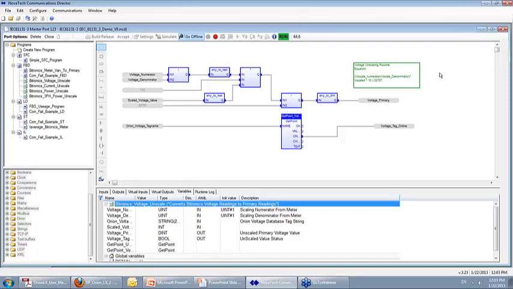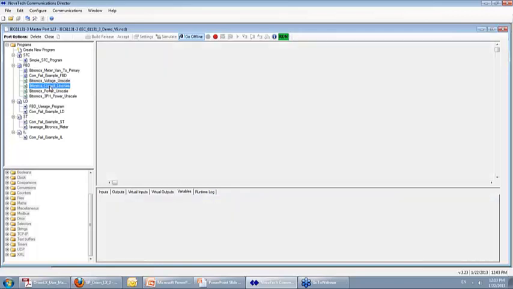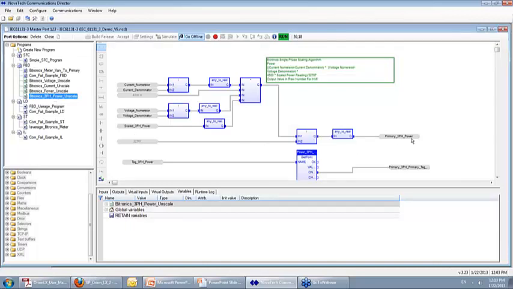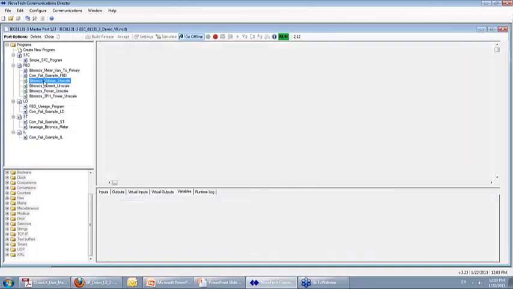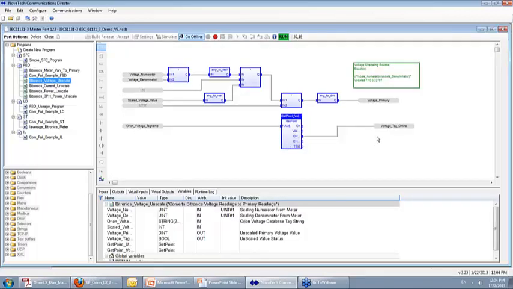Whenever the derived function block would be visualized in other languages, we would see a graphical square with variables on the left-hand side of the block and the right-hand side of the block, and that is where the user or the programmer would attach the variables, and this instance of the subroutine would be replicated in the compiled logic repetitively for each usage of the instruction. I've created a user-derived function block for voltage, current, power per phase, and power for 3-phase, where the output of the block gives me my unscaled power, or voltage in this case, and we also have the ability to attach an online or offline status to it.